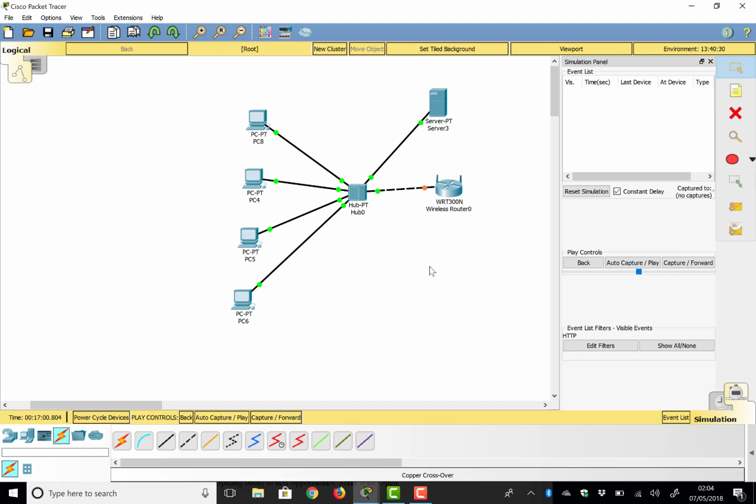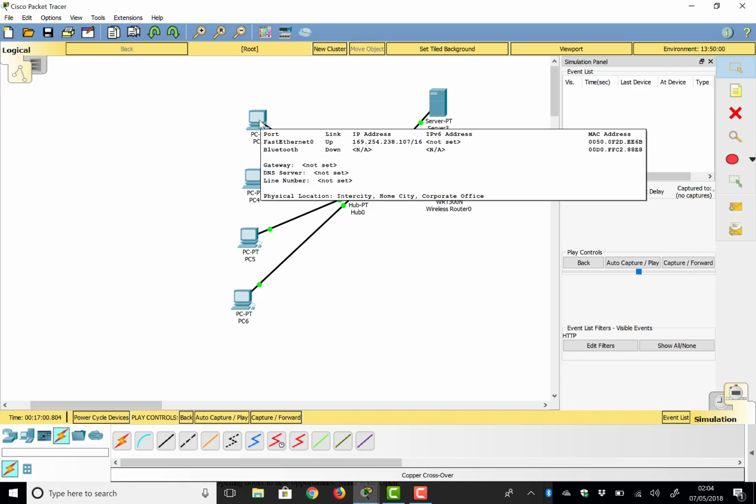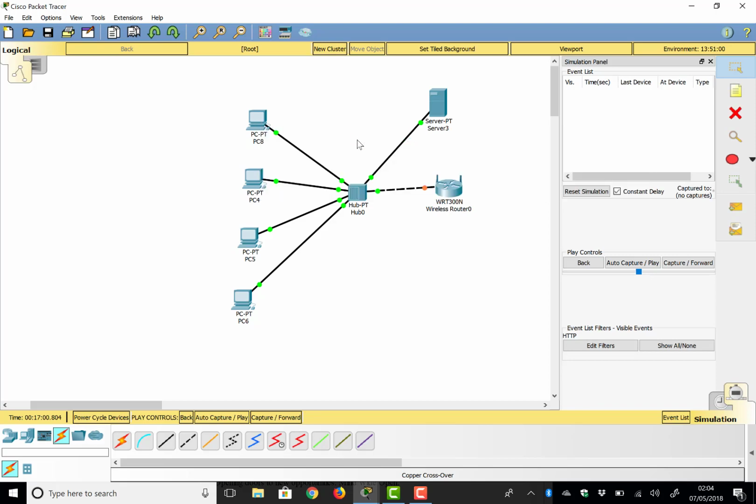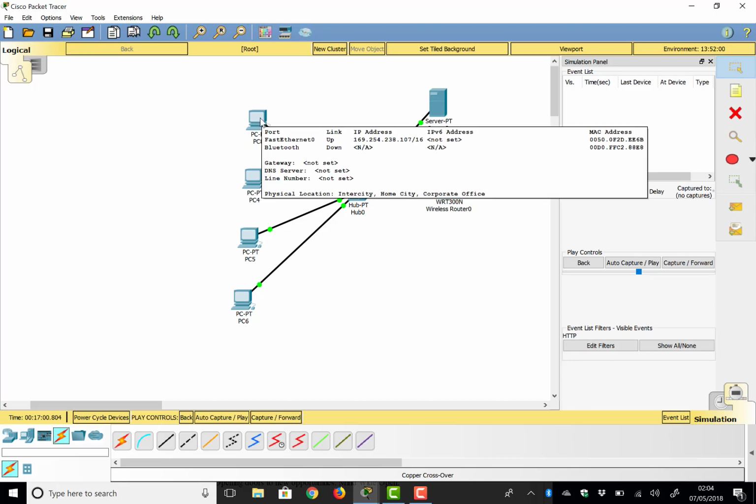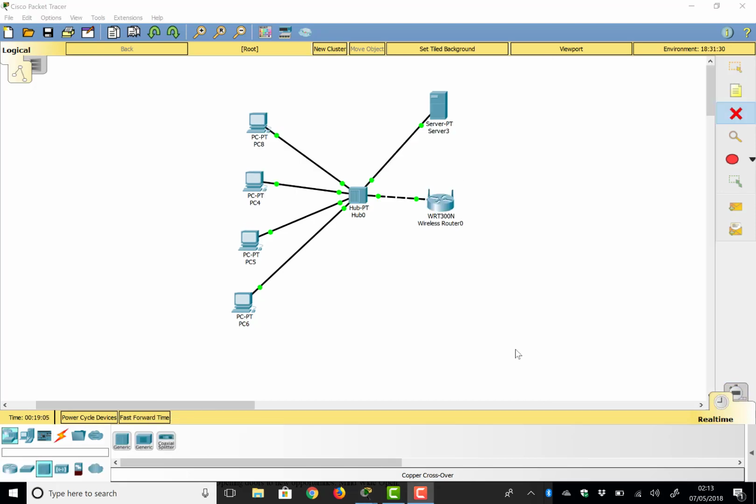Okay, so there is our basic network, apart from now we've got a hub in the middle. So what difference does the hub make? Remember, the hub is an unintelligent device. The switch was intelligent and knew where to send the IP packets as they came through. The hub, however, isn't intelligent. Now we're just waiting for this link to come up, because at the moment the PCs, if you look, have got this weird 169 address.